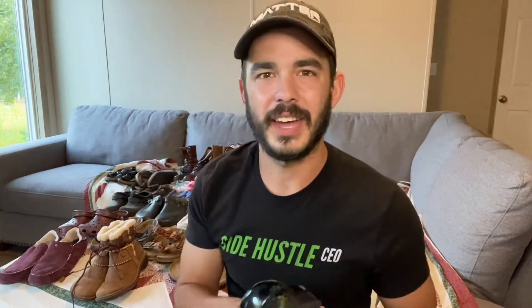Then we've got the Dansko clogs. These are in great shape. When you get these, you want to look for unique colors — you can see it's got kind of a metallic look to it. They do have a little bit of wear, but overall they're in great shape. They've got the insoles, and looking at the bottoms, these were probably worn in a hospital and that's it. Great shoe to look out for, but make sure they are unique in design and colors. 90 cents — you can turn these into 30 bucks.